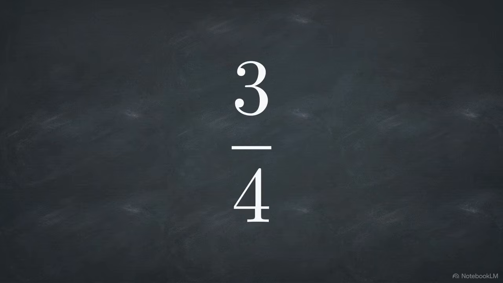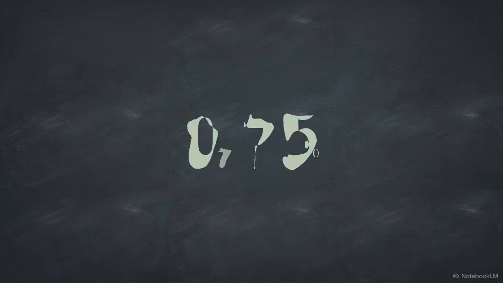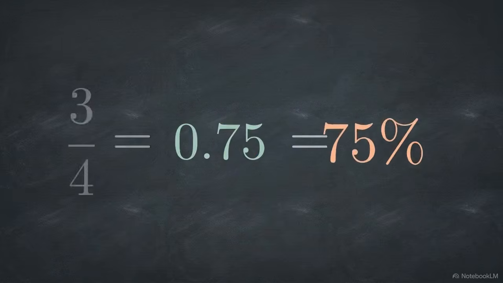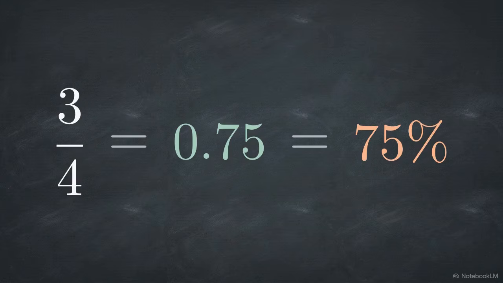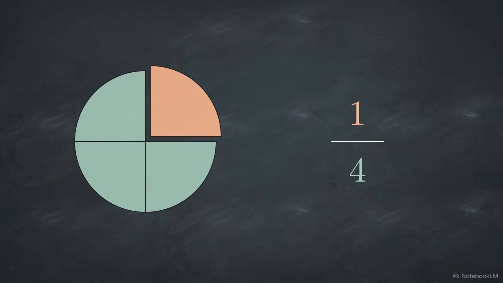Arithmetic operates like a language. Just as everyday words have synonyms, different ways to say the same thing, mathematical values can be expressed in different numerical dialects that represent the exact same truth. We use fractions to show equal parts of a whole. In this pizza, 3 selected slices form the numerator over 8 total slices in the denominator.